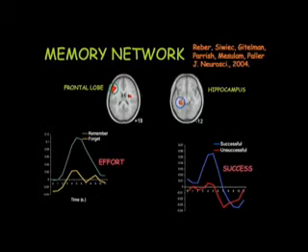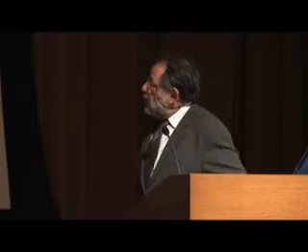This is an experiment that was done here at the Northwestern Cognitive Brain Mapping Group by Paul Reber and Ken Paller. And while these subjects were being scanned, they were given two word lists. One list they were told to exert an effort to memorize, the other list they were told to forget. Now, what the subjects didn't know is that after scanning, their memories for these words were tested for both lists, both for the list where they were told to memorize and the list they were told to forget.